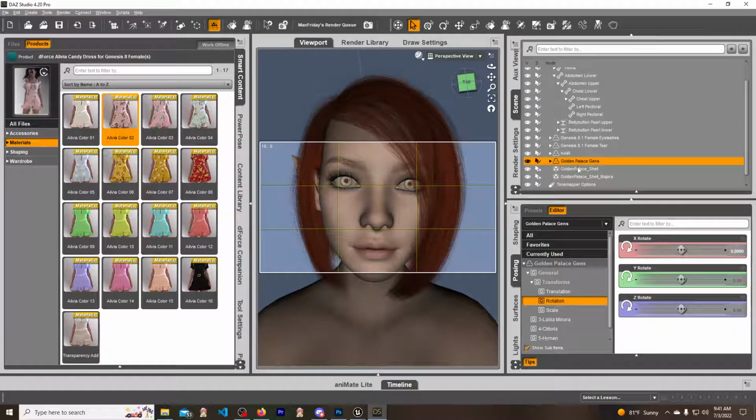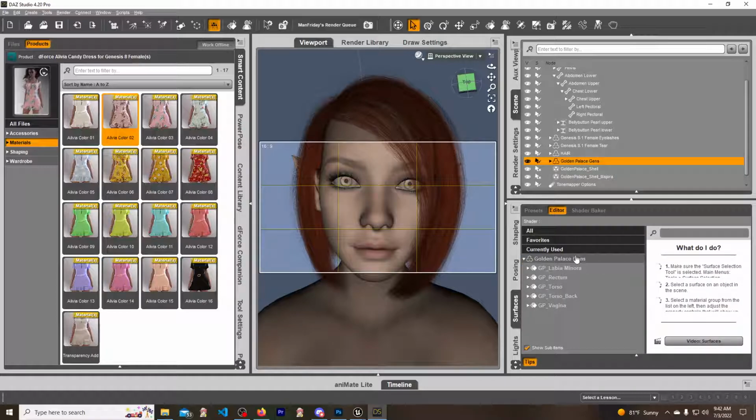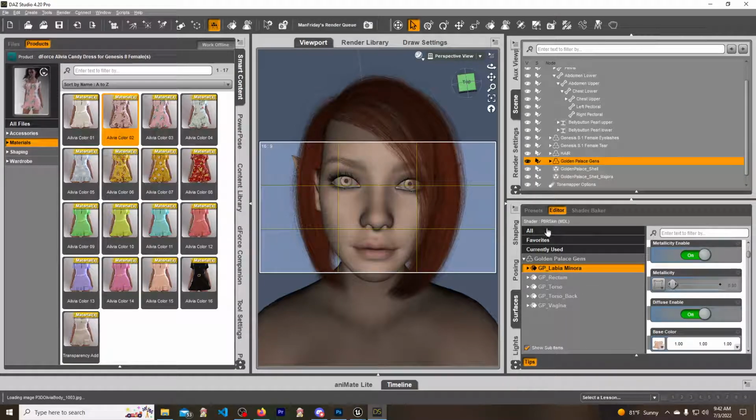So Golden Palace starts out, if you go into editor, let's go into surface and you click on the Golden Palace. This is a shell, okay? The shell is Iray Uber, right? But if you click on Golden Palace, and this goes model by model, so you have to check each model that you do, it says PBR Skin. Now normally in most situations you want the thing to match the skin of the model, not this time. The reason is there's no cutout opacity, which is what's needed. I couldn't get a cutout opacity.